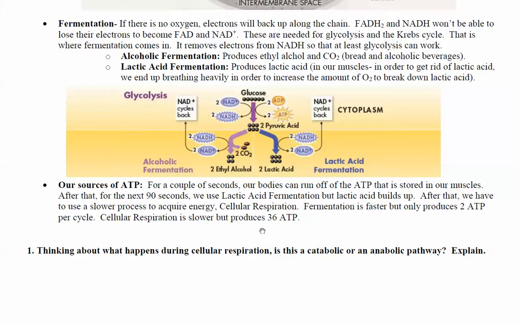Okay. The other important thing for you to know is that with lactic acid fermentation, since lactic acid builds up, your body wants to get rid of it. Well, ironically, the way to get rid of lactic acid, to break it down, is to get oxygen. Oxygen will break down lactic acid. So after you've been sprinting for a while, if you've ever had terrible cramps and you're sprinting, what you end up doing is panting a lot in order to get more oxygen, to break down the lactic acid, and to allow cellular respiration to occur. Now, cellular respiration doesn't occur when you're sprinting because you don't have enough oxygen and it's not fast enough. Cellular respiration takes a lot more time than fermentation, but as you can see, cellular respiration makes more ATP than fermentation does.